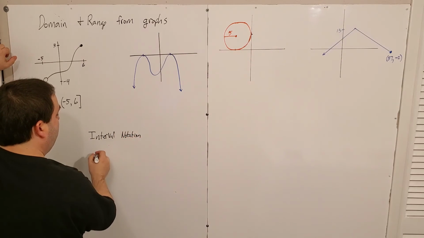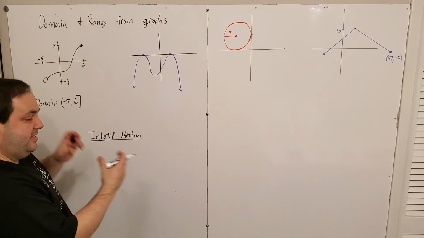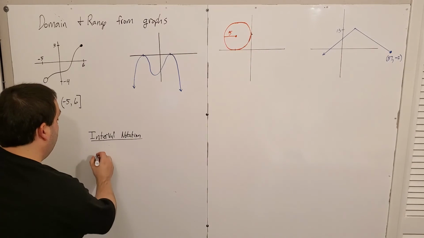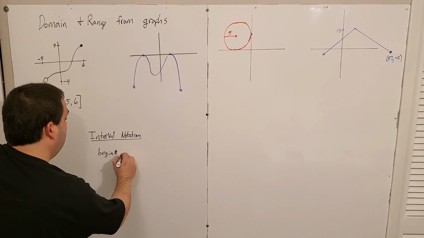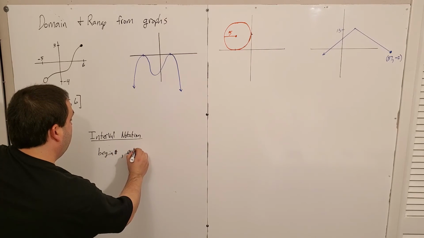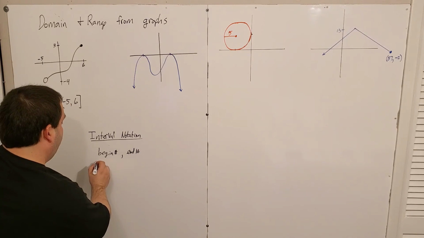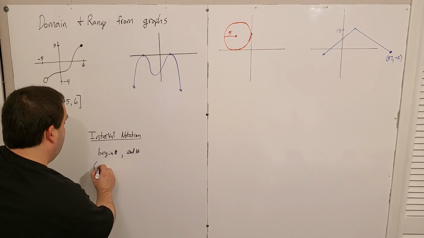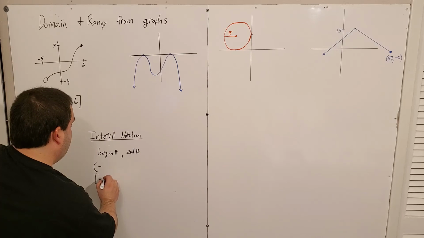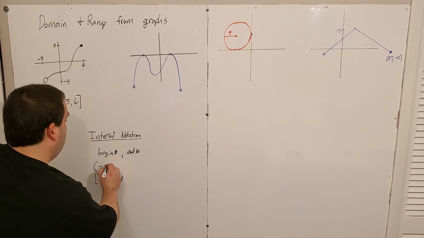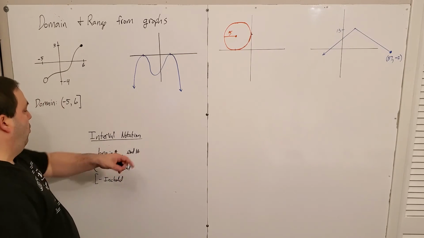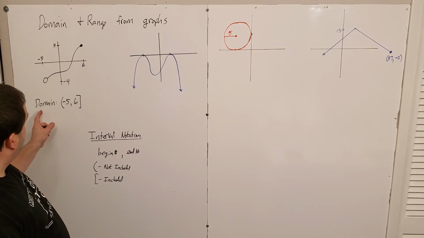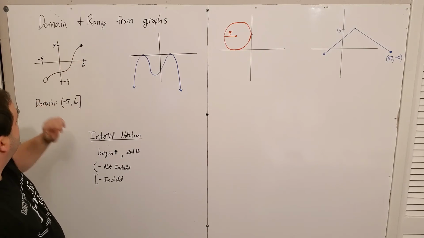And the whole point of interval notation is to list out sections of things, right? So all you have to give is a beginning number, comma, an ending number, and then you just need to give parentheses or brackets, whether it's included or not. Brackets are included, parentheses are not included. And you put one on each side, right? So here my domain goes from -5 to 6.